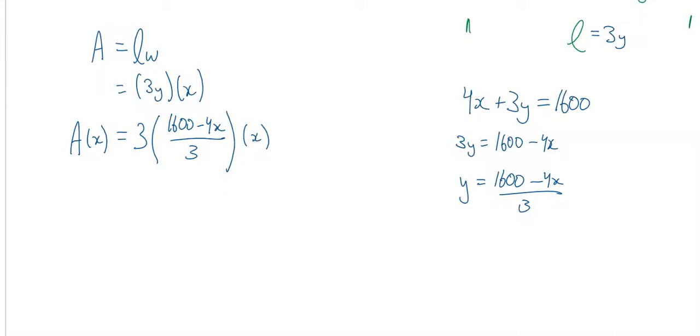Any questions about that so far? That's almost all the pre-work that we need before we start doing the procedural math part. That's the setup, right? The nice thing here that we notice is the 3's cancel. And I'm going to expand this through, so I get 1600x minus 4x squared. So as I said, this one turns out to be quadratic.